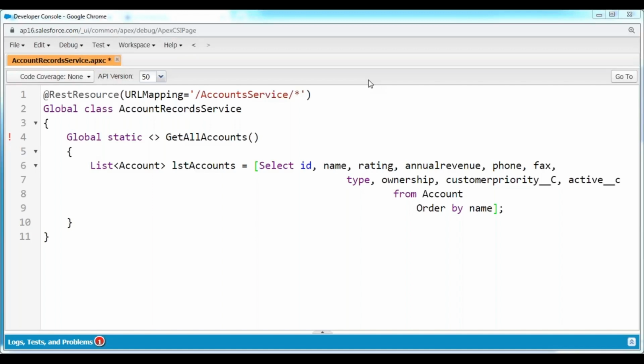Sir, why do you use order by, sir? I'm using this order by clause to arrange account records in ascending order based on the name column. As part of SOQL queries, all the clauses we have discussed: where clause, order by, limit, offset, everything we have discussed. Nothing new, everything is already discussed. But I'm exposing this functionality to the outside of that organization, that means to a third-party system. That's it, nothing else.